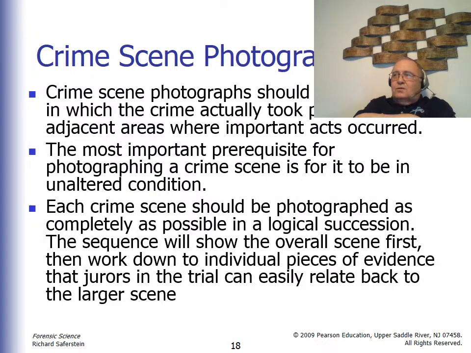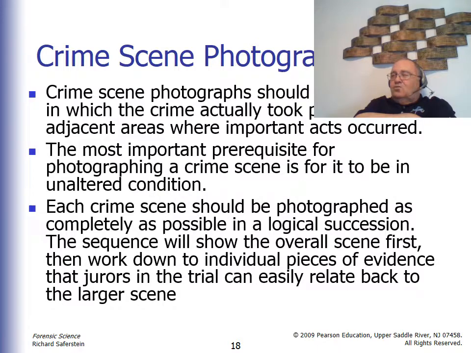Sometimes photographs cannot be used. You'll learn this in your legal courses. They cannot be used because they could be prejudicial to the defendant. But that should not keep you from taking photographs.